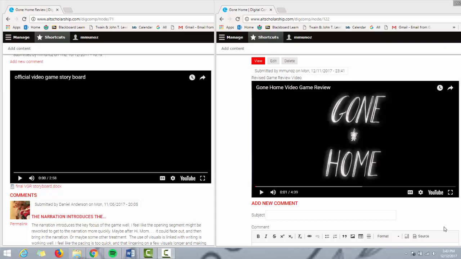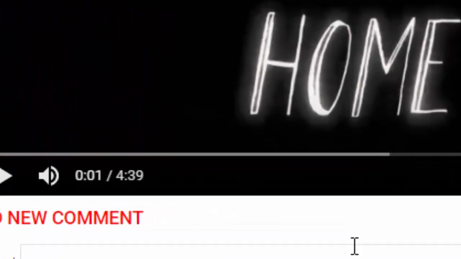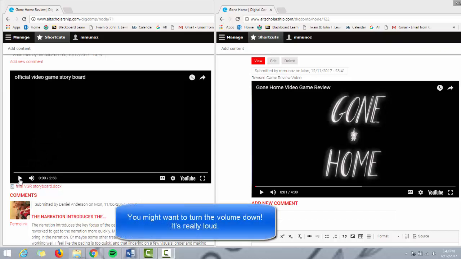First, I'll play you clips of both of my videos so you can see the difference. The Official Game Storyboard is my draft, and Gone Home Video Game Review is my final project. As you can see, my final project is a whole 2 minutes longer than my draft. It's because I decided to include more clips into my final project. But I'll just show you how they both turned out a little bit differently. Just little clips so you can get the gist of it.